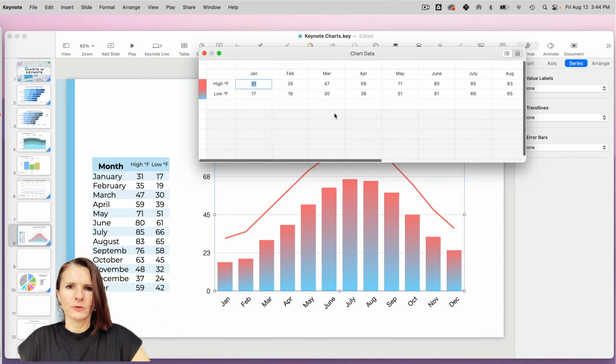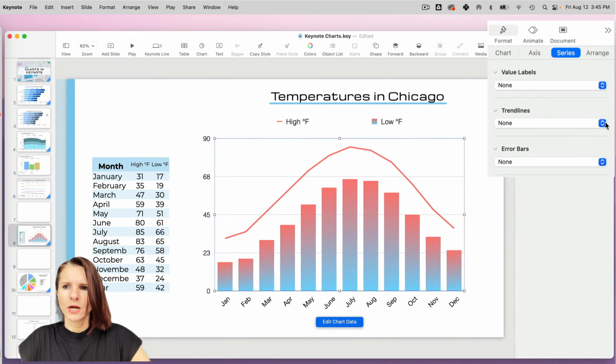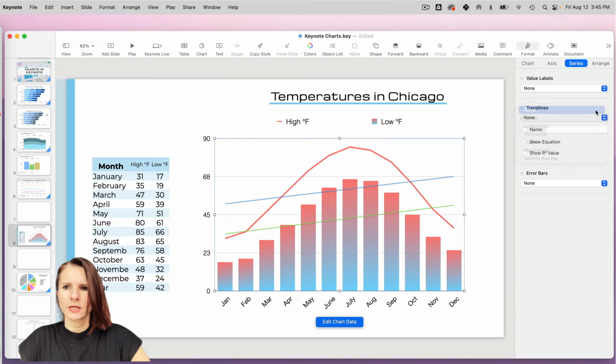Now you notice that the months I shortened because then it was covering the labels, and I also removed the total, which was the average, which I kept in the table but not in the chart because that doesn't make sense. What I could do is add a trend line. So under format series, I could do like a linear trend line. So this would show you kind of like a trend line of highs and lows. So you can add it for certain things, maybe not for this.